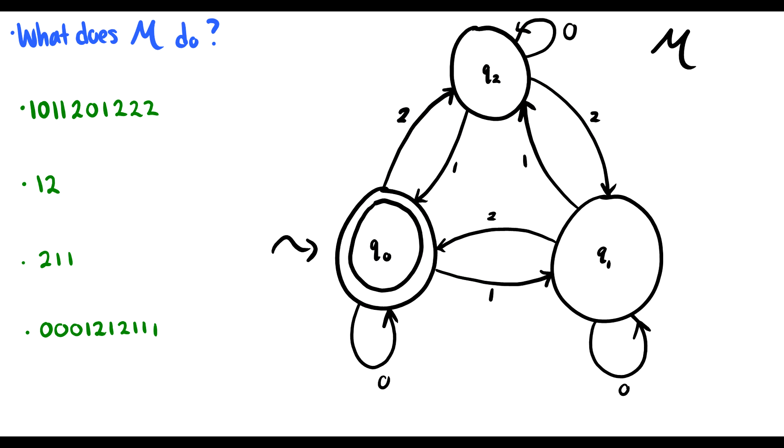Now that the terminology is over, let's take a look at this complex machine. And I'm going to ask you, what does M do? I've given you strings of numbers containing 1, 0, and 2. We should specify this. We should say our alphabet consists of zeros, ones, and twos. This is kind of a big thing to look at and say, I see zeros, I see ones, and twos. I see Q0s, Q1s, and Q2s. Where do I start? Well, normally you'd have to make up your own strings and test things. But I've given you some strings. So we can work through these and see what happens.